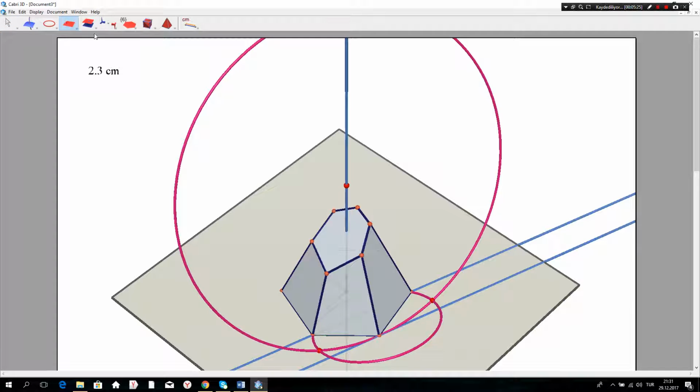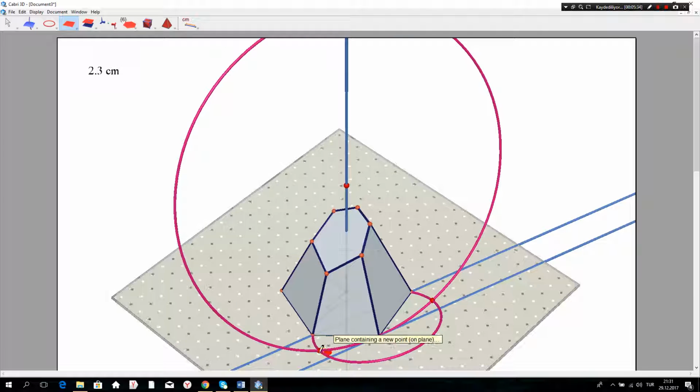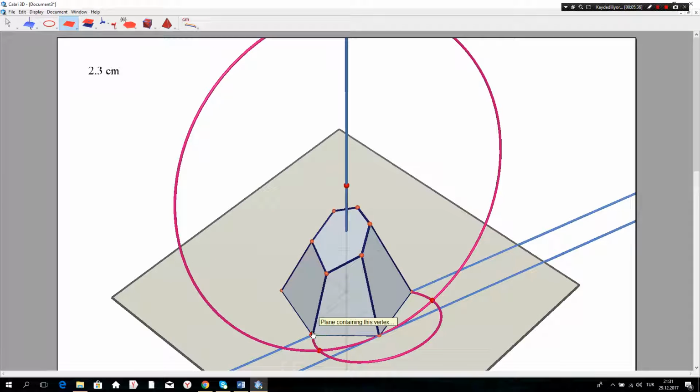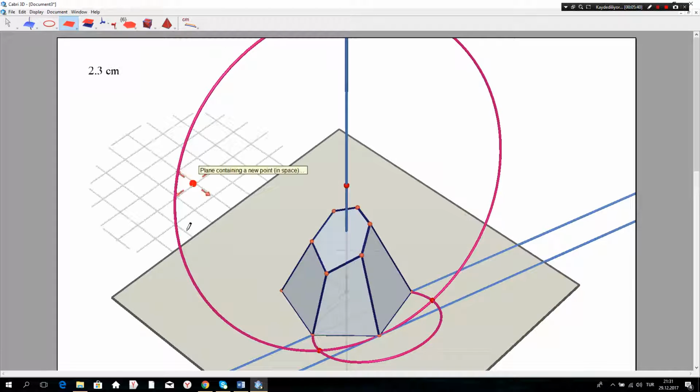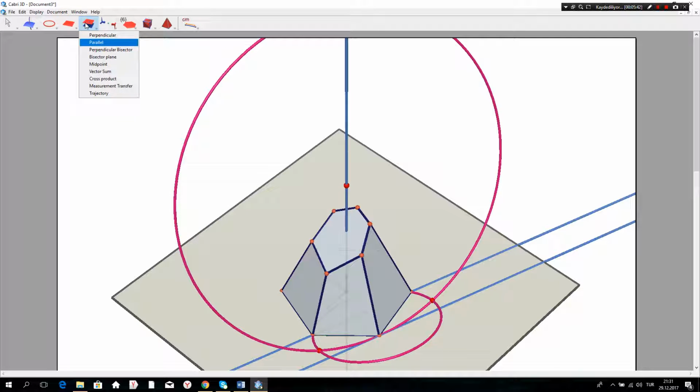Now I should find a point on this circle for all points on the hexagon. So this point is for that point. Now I should find the other point on the circle. I will find these points by using measurement transfer.